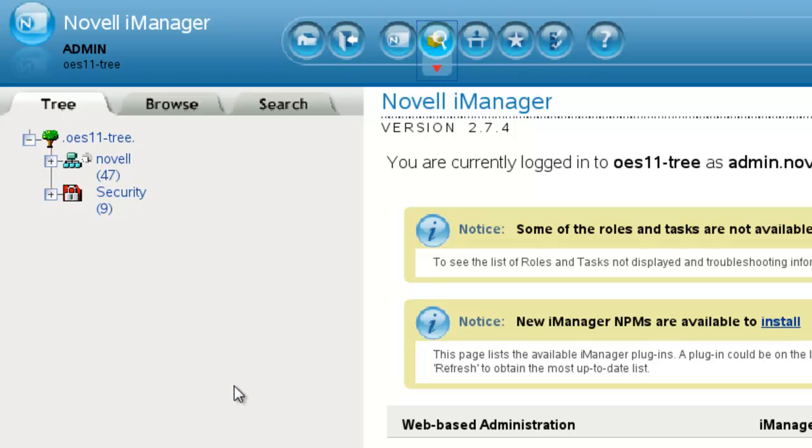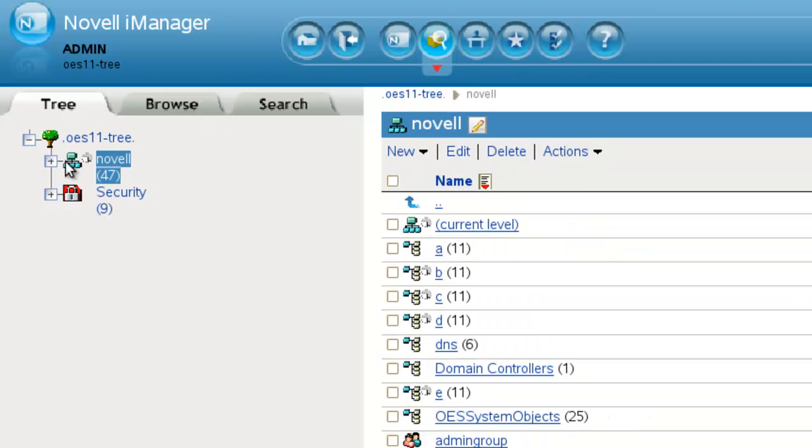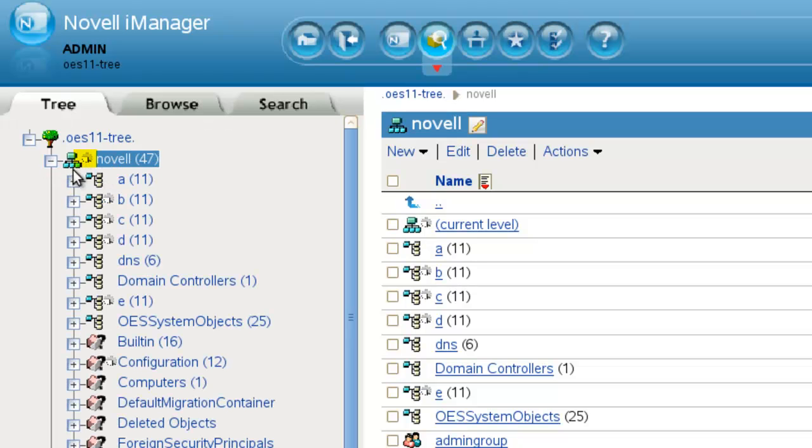In this video I'm going to show you how to extend your domain boundary. Prior to OES2 SP3, a domain boundary was restricted to a partition, as you can see, a little partition emblem. Any object within this partition would be part of the domain. And if there was a partition, that partition and the child objects of that partition would be out of the domain. As you saw during the install, we added B to the domain.